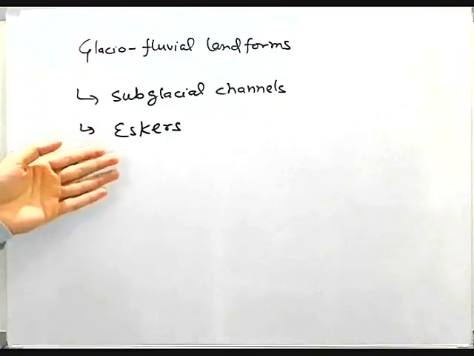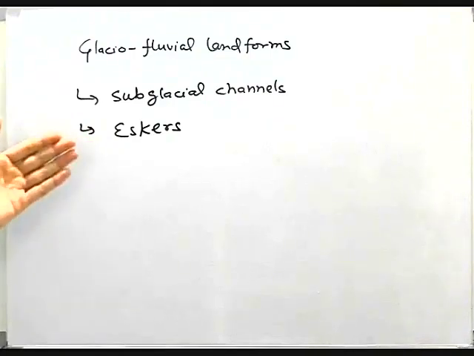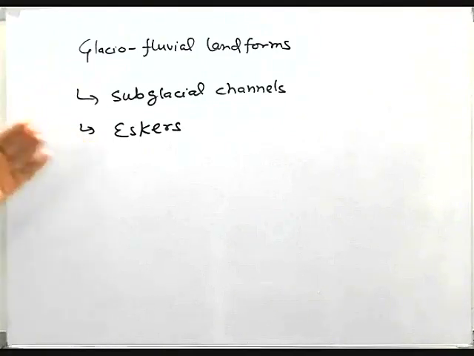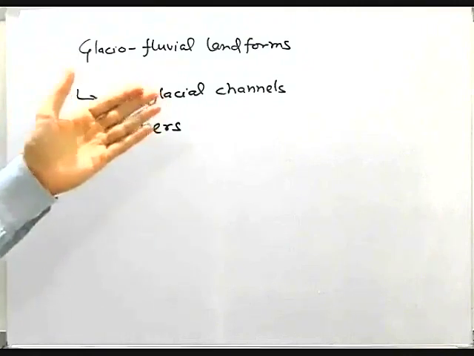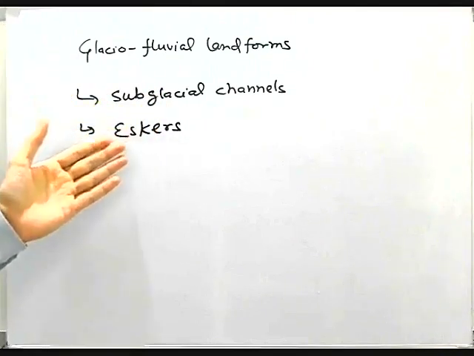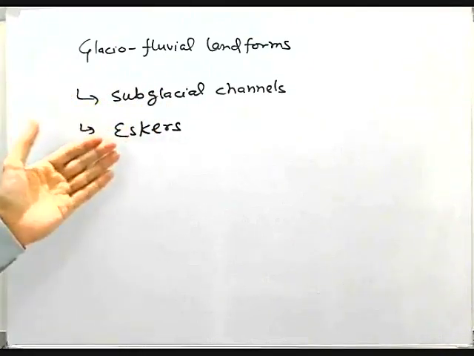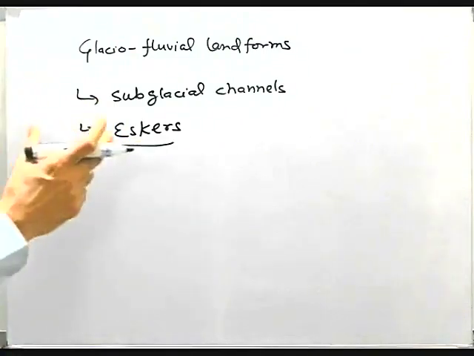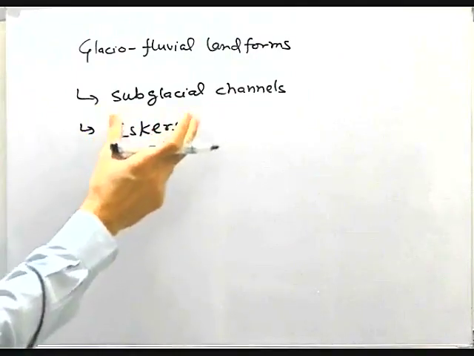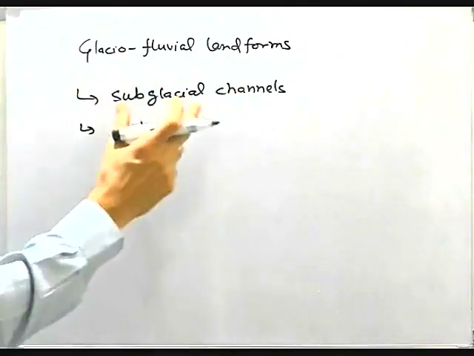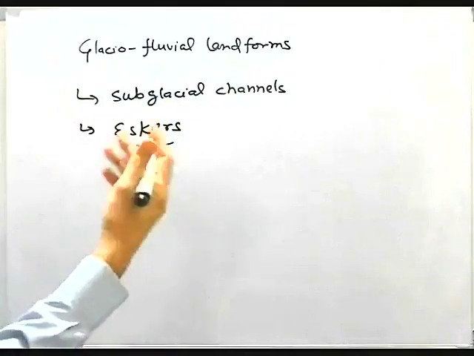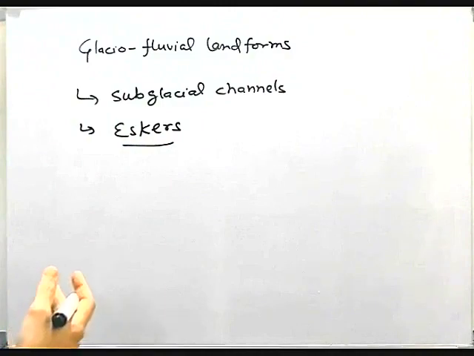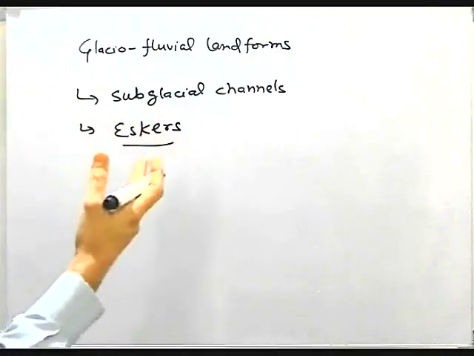The glacier has a lot of debris, and where a lot of debris is present in the terminal part of the glacier, the subglacial streams will have enhanced deposition of glacial debris. This will lead to the formation of eskers. Now this material, the glacial sediment, will build up in these channels, and it will lead to the formation of elevated ridges. So I am going to give you a pictorial representation of these subglacial channels and eskers in this diagram.